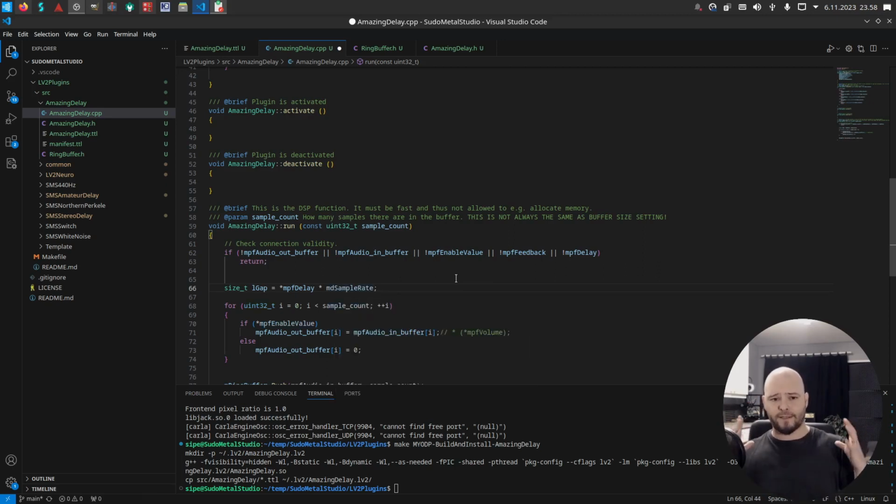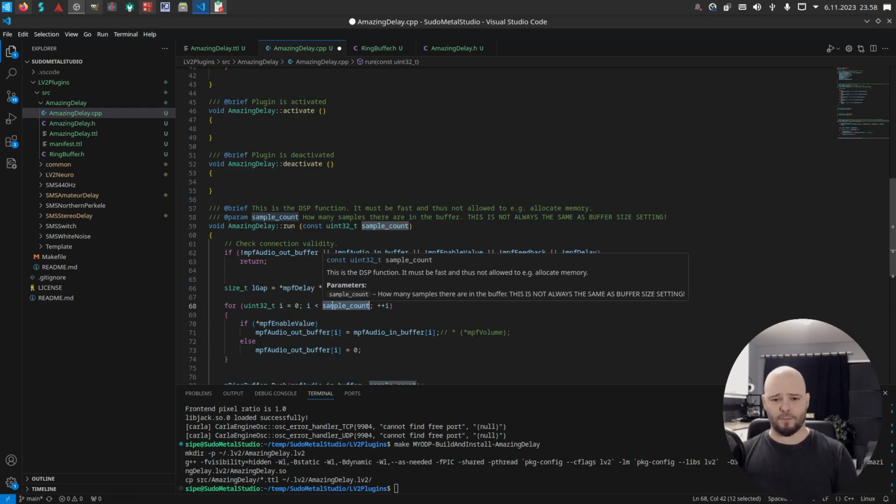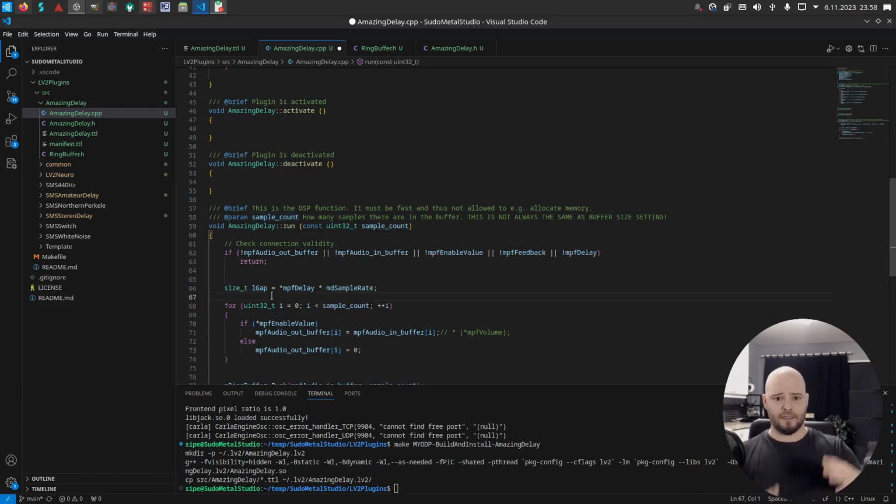So that would be the gap in samples, how much we want to go back in time to retrieve those samples in order to do the delay effect. But also because we have a buffer and we are looping over the buffer, we also need to take this into account, so we can increase the gap with the sample count minus 1, so we get the last index like that.